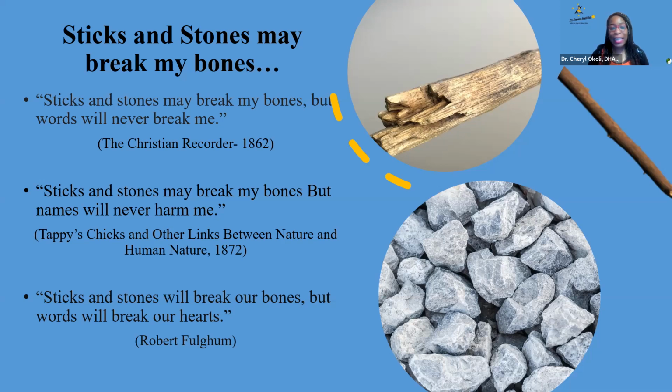Then subsequently in 1872, another variation of this saying was "Sticks and stones may break my bones, but names will never harm me." And last but not least, more recently, an individual by the name of Robert Falcon, some of you might have heard of him. He was born in 1937, but I'm not sure exactly when he came up with his variation. His variation goes like this: "Sticks and stones will break our bones, but words will break our hearts."